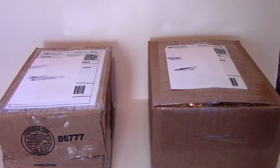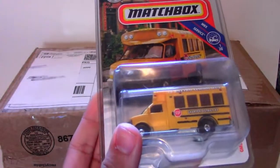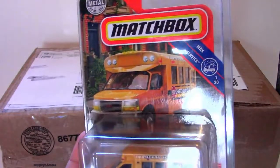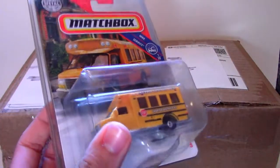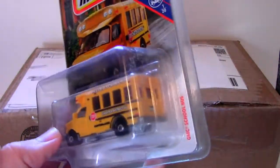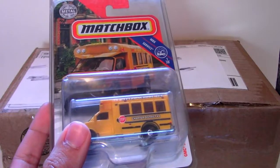This is the unboxing and review of, well, as you can tell in the title, it's one of these bad boys. It's the R-Case Matchbox GMC school bus. So, I found this one in the store a couple days ago, or yesterday. I think it was yesterday.